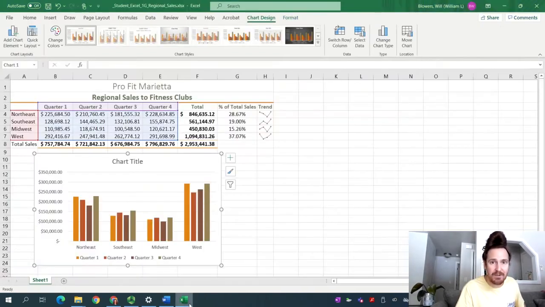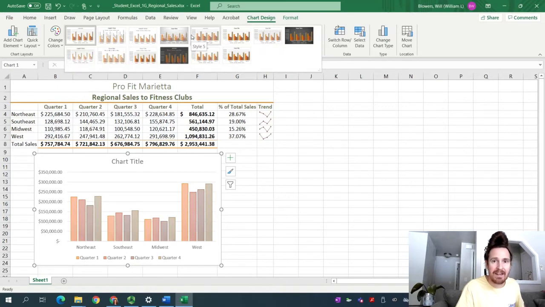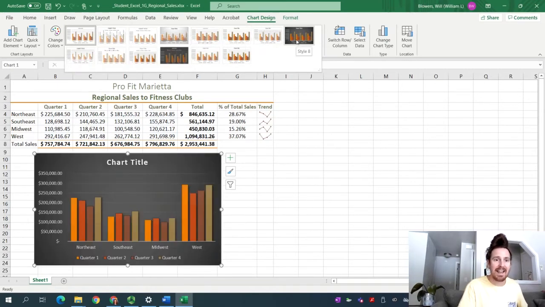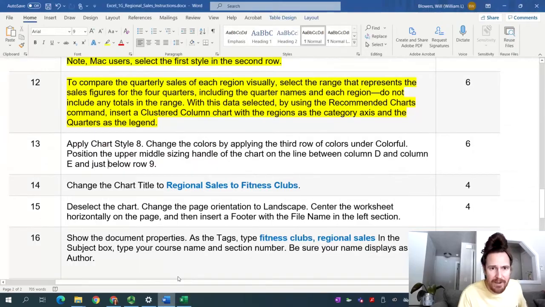All right, so back to Excel. Let's see, it's still selected. We will select our More button, and it says it wants number 8, 5, 6. I'll assume this one right here is 8, and that adds a lot of flavor to our Excel spreadsheet here. I like it a lot. We'll select it, and we'll get the points for it.